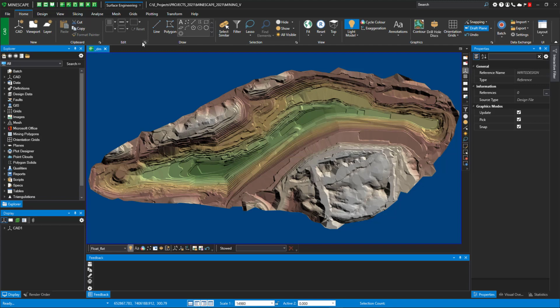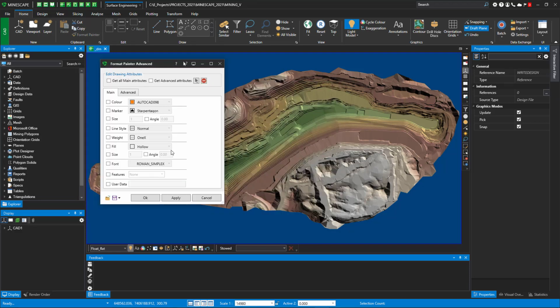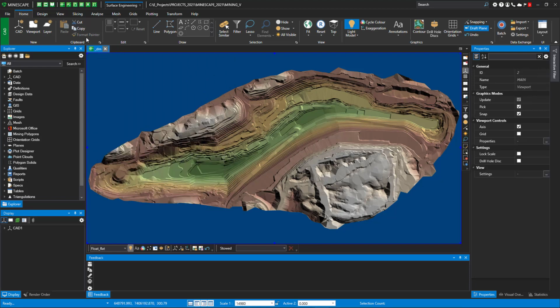We also have pull downs, groups. As an example, under Clipboard, where we've added Cut, Copy, Paste, and Format Painter, now you can access your Format Painter Advanced, as we call it. So if you can't find something, it's probably going to be in these pull down groups.